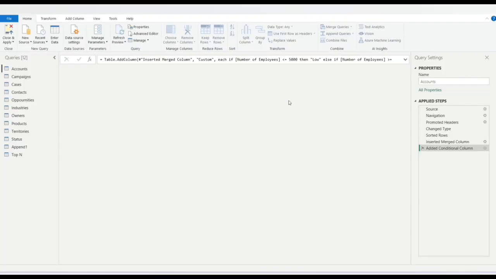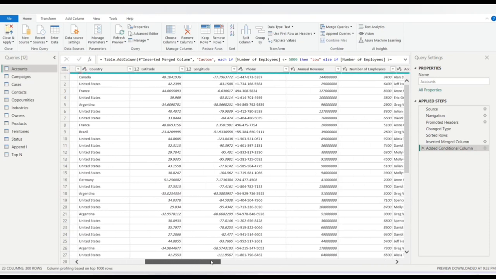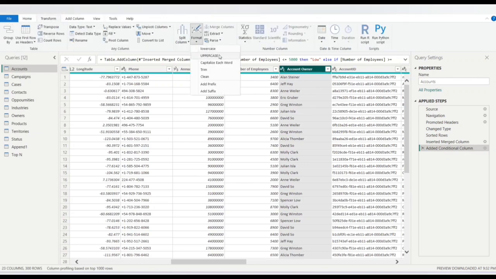But regarding the data inside, many times I have observed that we get it in capital from the client itself, not from the database team. The client says he wants to see it in lowercase or capitalize each word. In that case we use lowercase, uppercase and capitalize each word.